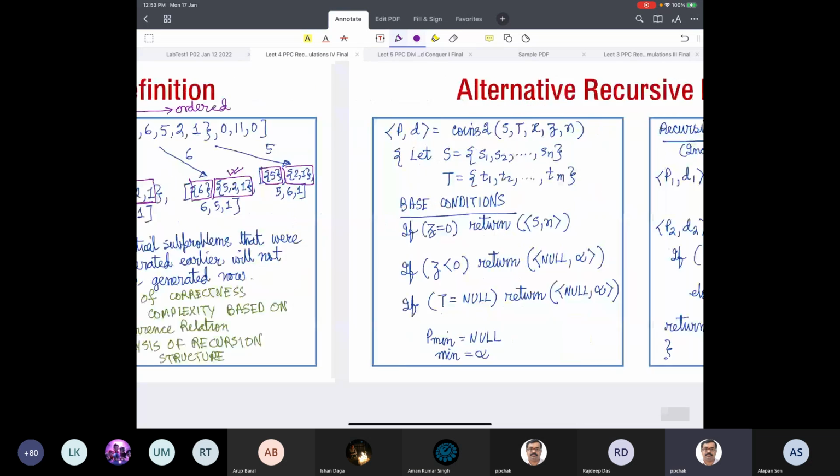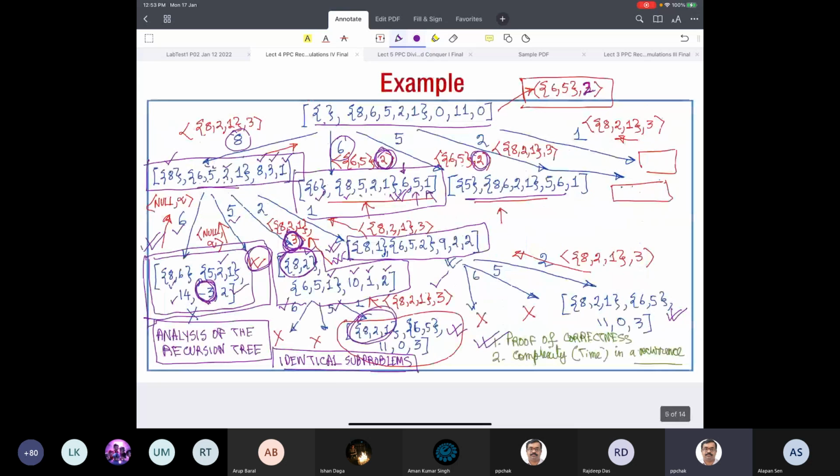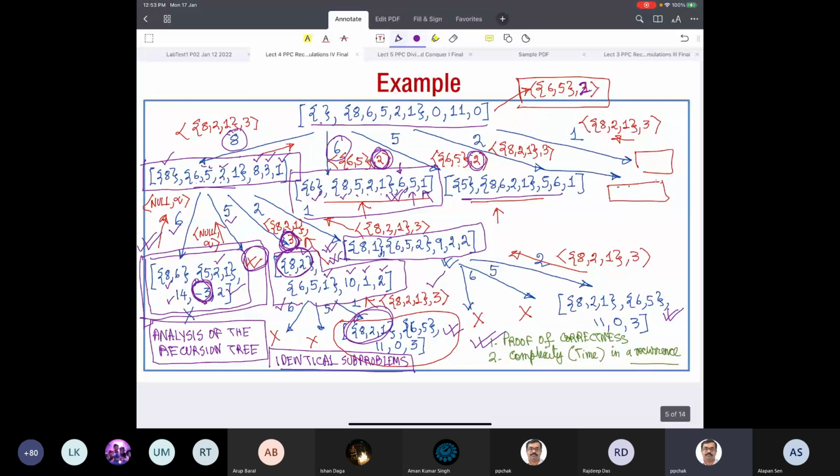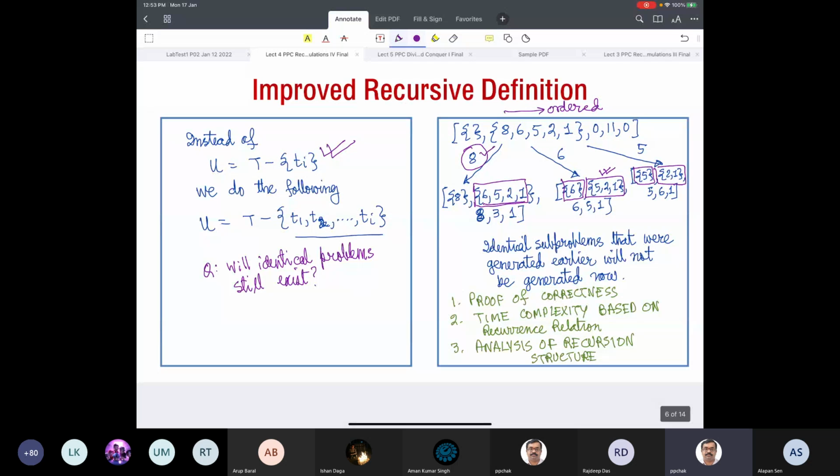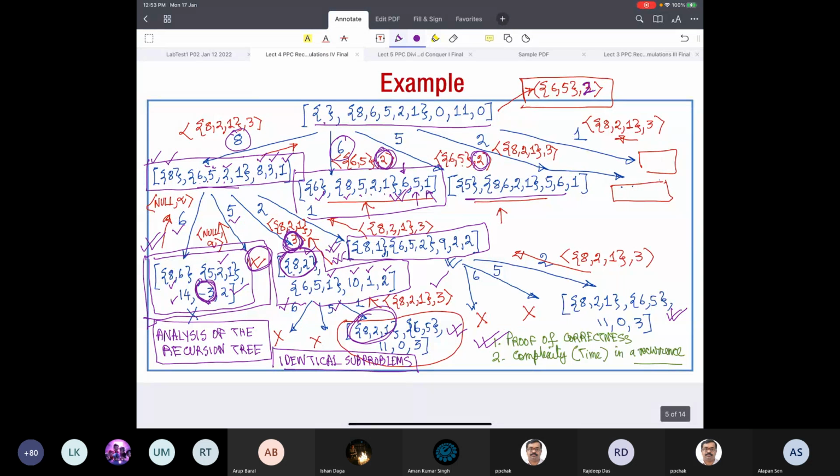And now tell me, after removing all this, what will be the size of the state space? How many nodes will be generated in the recursion? Ishan? I'm not sure I understand how many nodes will be generated. Here in the recursion, how many recursive calls? In Fibonacci we studied how many recursive calls there would be.